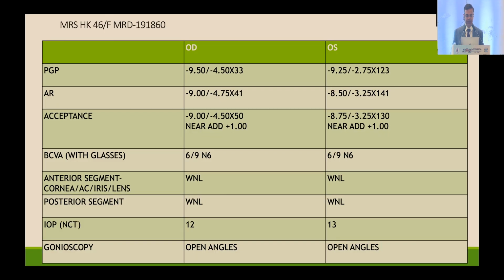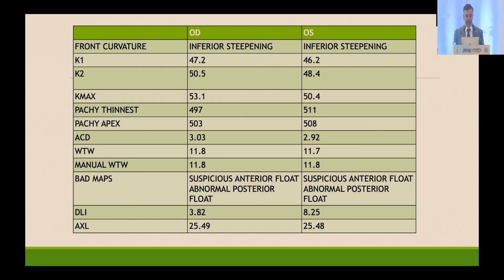So going ahead, I wanted to share this one patient whom we had done some time back, a very high myope with very high astigmatism and adequate AC depth but a suspect cornea. And you can see here that the Ks are touching almost 50 in one eye and the Kmax is 53 and 50. But she was about 38 and she had stable refraction for almost 10 years. She had been coming to me. AC depth internal was 3 millimeters and 2.92.